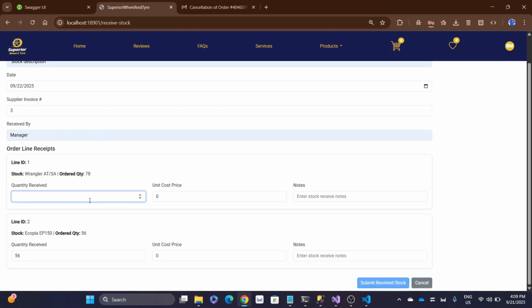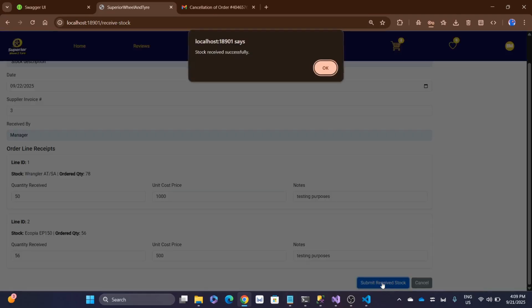So quantities that we counted is like 50. Unit cost price for this is 1000, in the description testing purposes. Then unit cost price for this one 500. Then notes, testing purposes. Then we submit receive stock.